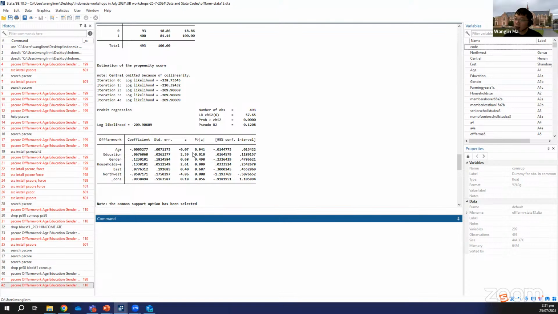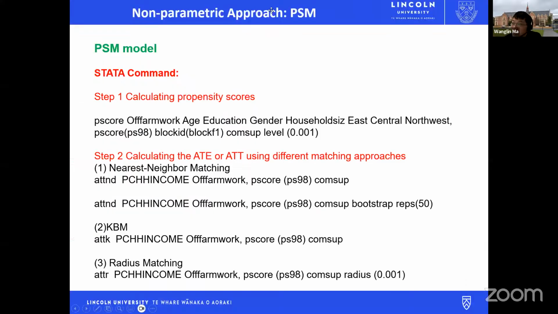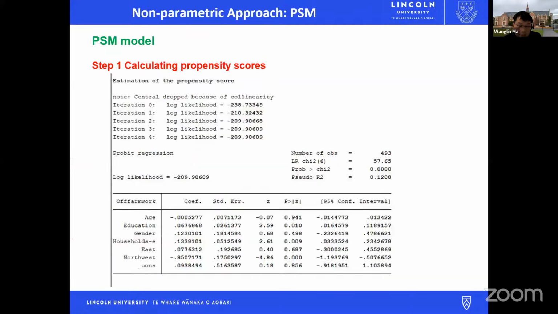So from this result, we can identify the factors that influence farmers' decisions to participate in off-farm work. And then we can calculate the treatment effects using the different matching approaches.